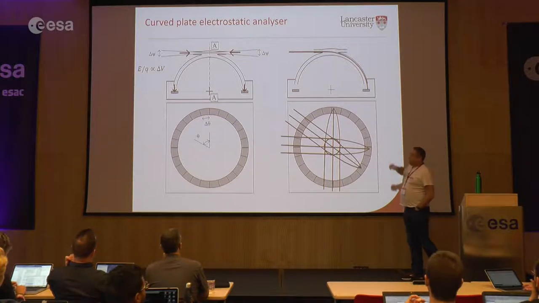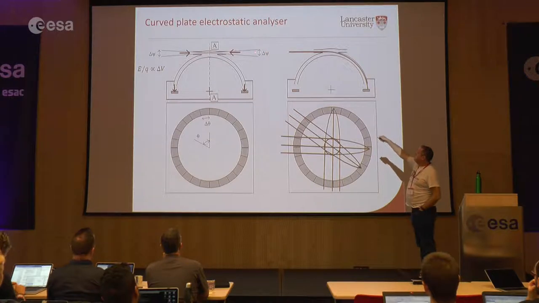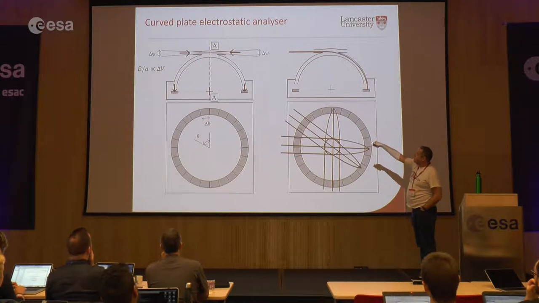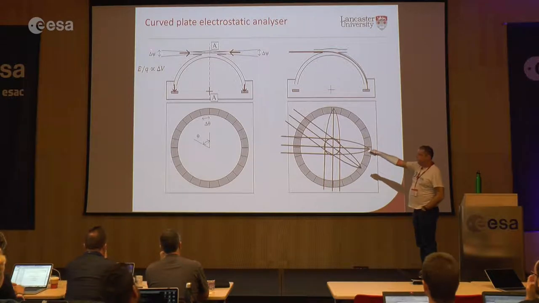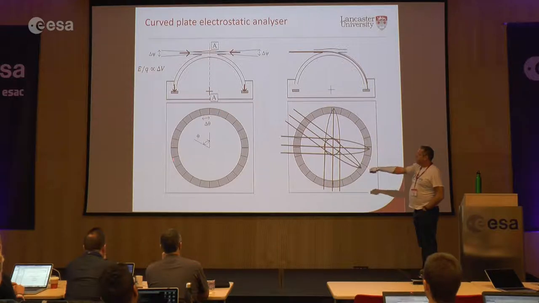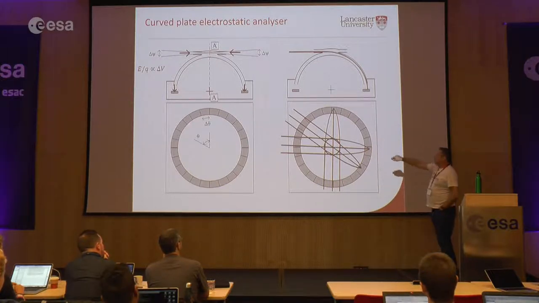The actual entrance aperture for the particles is at the top here. The particles will come in, start to sense the electric field, and be pulled into a curved trajectory to hit the detector down here. They can come in from both directions, and they will just hit different detectors that are arranged in azimuth. So this viewpoint looking down is what you get when you see this. These are two opposite detectors in this radial, circular arrangement.